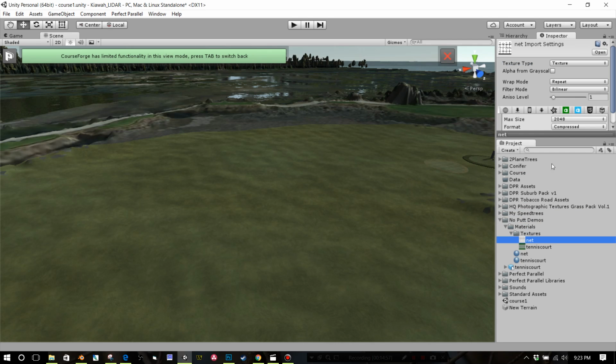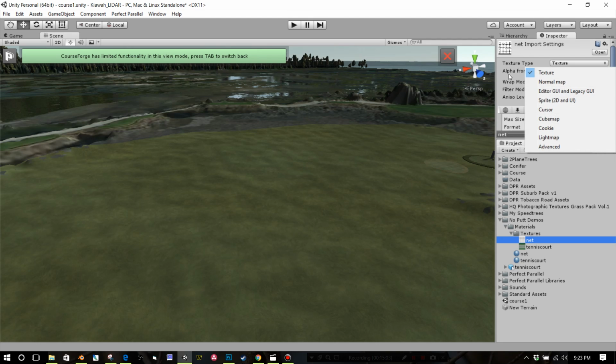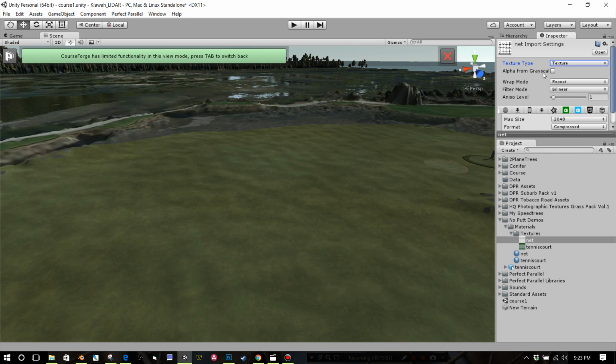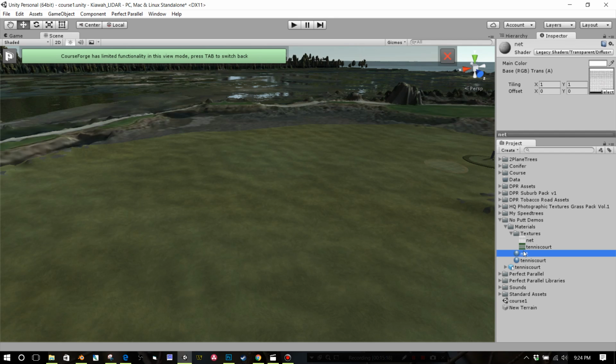I've also got to do the net and inspect it and change it to... it doesn't look like I have the choice. When I bring in some of these transparent PNGs, you can pick alpha. You know, the alpha is transparent. So I'm wondering if I don't have that set up right.